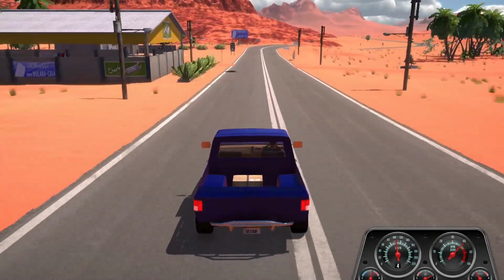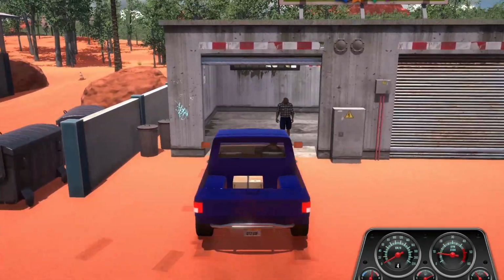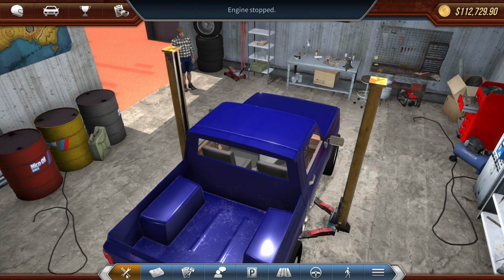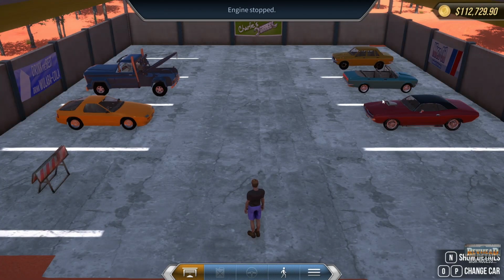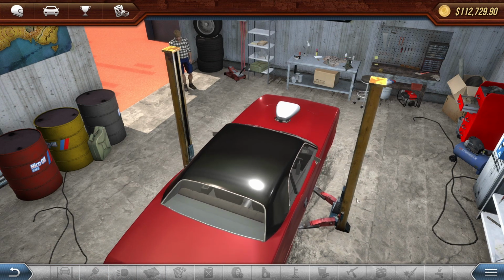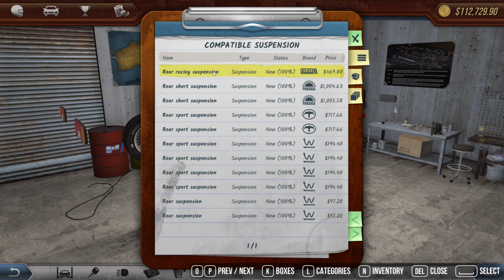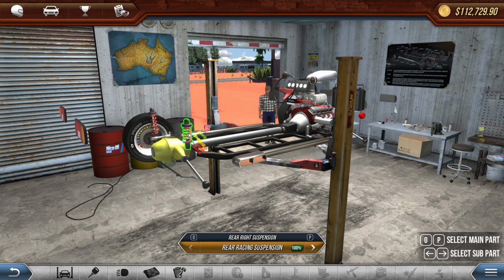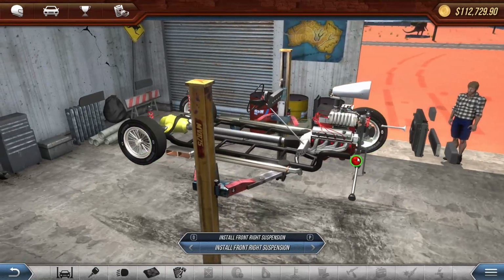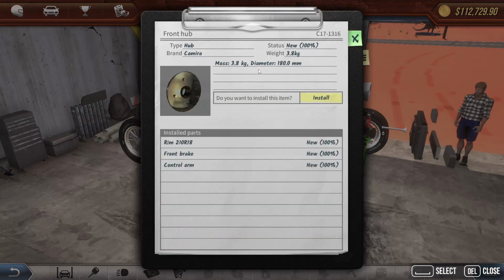I almost flipped that thing. All righty. Watch out, yo. Okay. Here, booth and bang. Let's bring her back into the garage. Put her up on the rack. Oh, poor thing. Okay, racing suspension. There we go. Install. All right. Racing suspension install. Yes, sir. The new hub install.